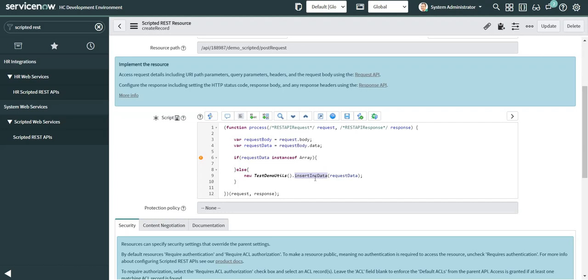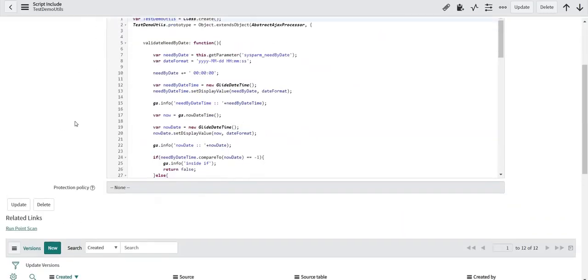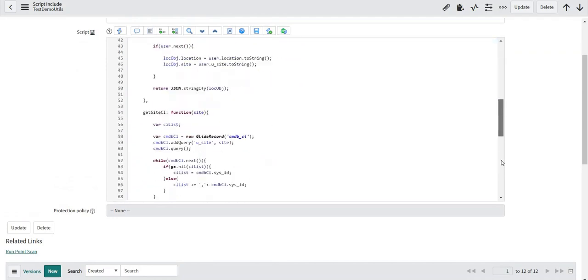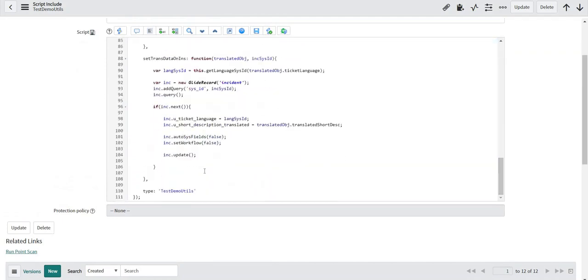So if you have not already watched my previous video where I have demonstrated the inbound integration using table API, I created a staging table, and I am going to import the records in the staging table instead of directly importing it into my incident table, and that's the recommended practice as well. So here is my request data object.